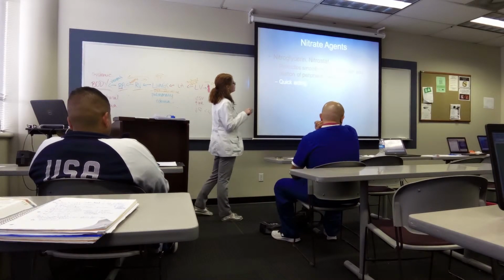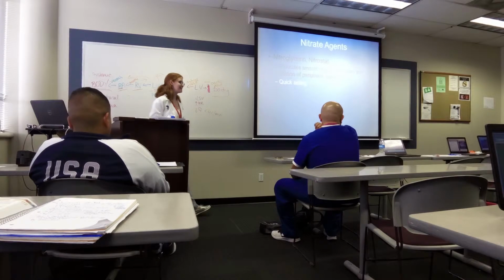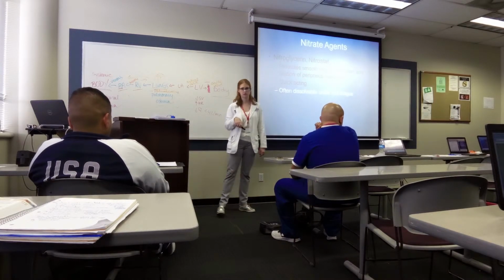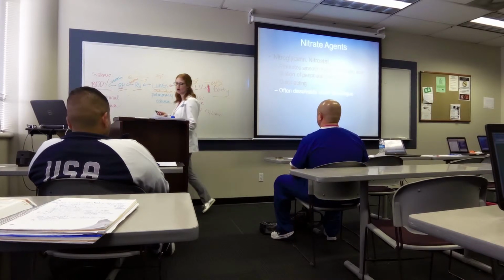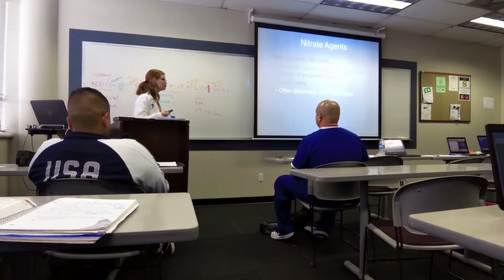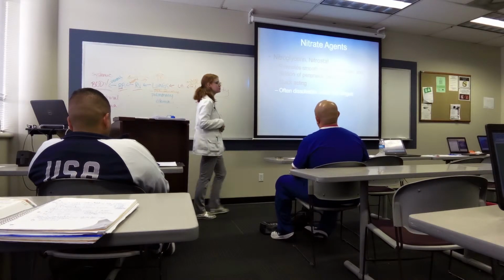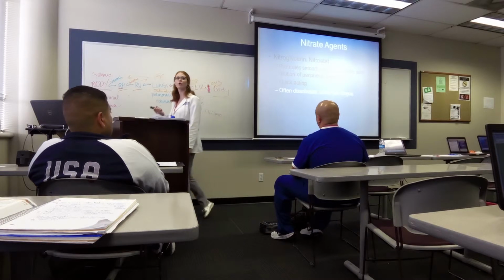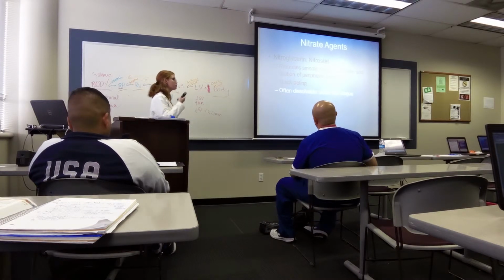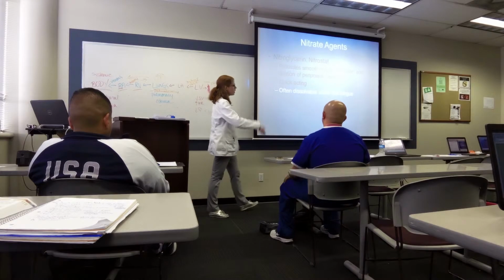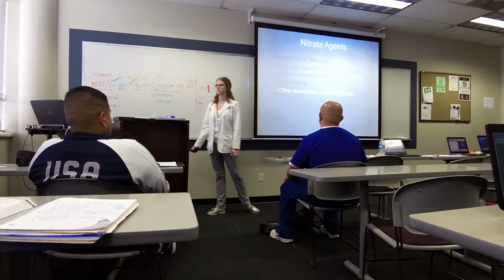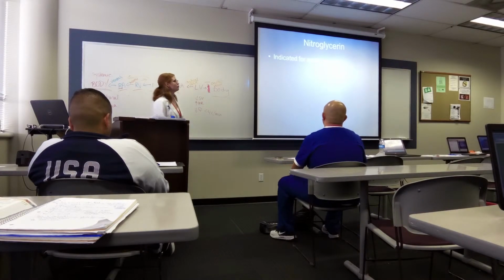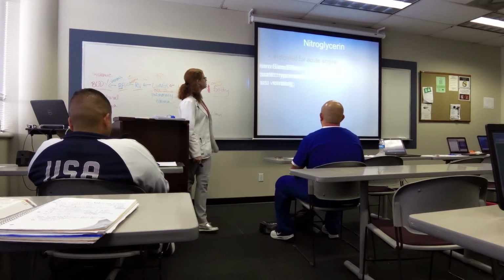The other difference is nitrate agents are very quick acting. They often are dissolvable under the tongue. So if you've had a patient who has had a heart attack in the past, when they come in to see you, you make sure they have nitroglycerin on them. And again, just like an emergency inhaler, you know where it is. So if they start to have angina in response to exercise, they pop a nitroglycerin. So it's indicated for acute angina.